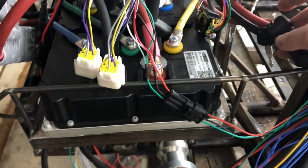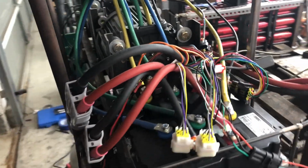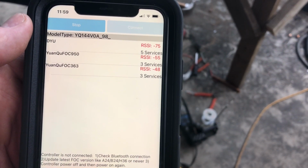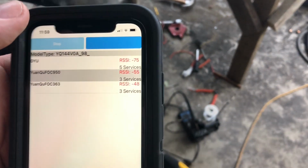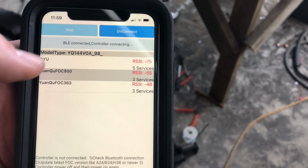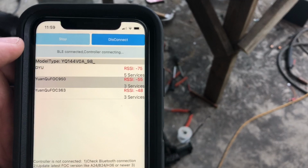Both controllers live. I'm going to pull up my phone and see if we can get it to recognize one or both of those. I have 950 and 363. So hypothetically, that's 1 and 2 of the others. DYU is an e-bike that has Bluetooth apparently. Let's see if we can connect to this.